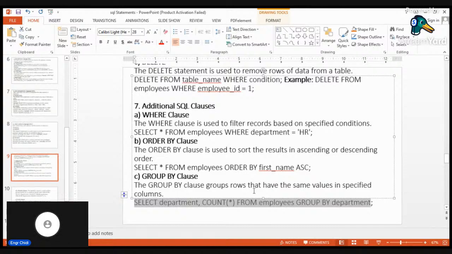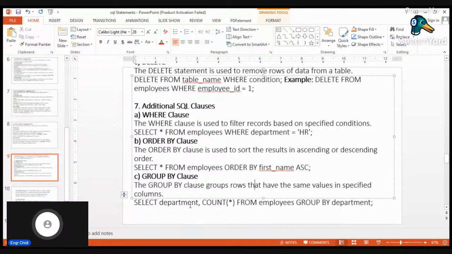What this statement means is that I have many departments and I want to know how many employees are in each. For example, I have IT department, finance department, and HR department. Let's say that 15 employees are in IT department, 10 is in finance department, and 5 is in HR department.